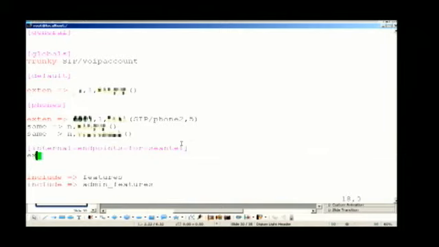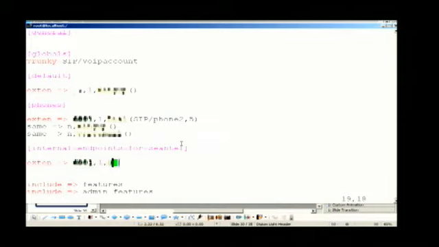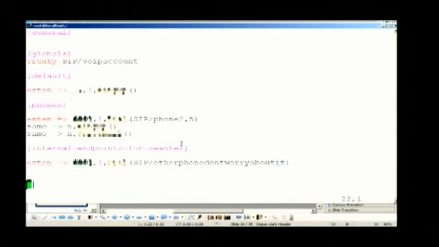Okay, so point being, in this context, I can validly add an extension that's essentially a duplicate. Okay, you see what I'm talking about? Now, this is completely valid.